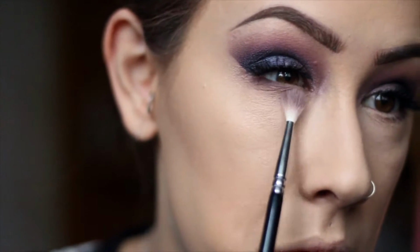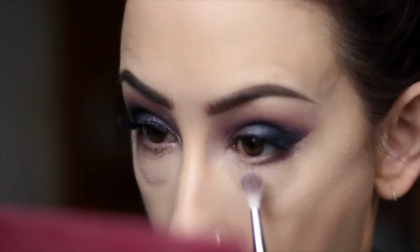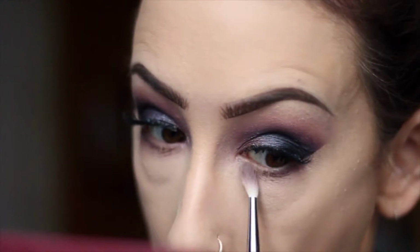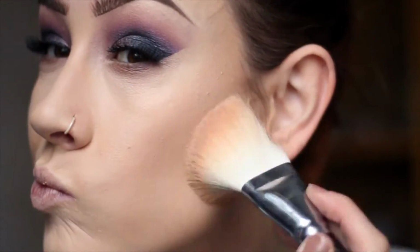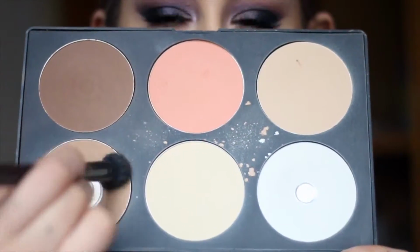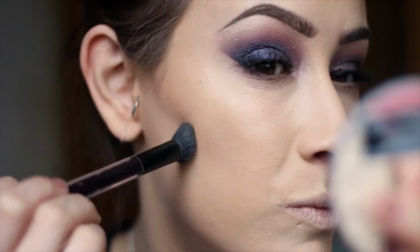This is my new one from Zoeva, and I love it. It's so, so good. It's weird and crazy and it's probably quite sad, but I fall in love with the brush. It just happens, you know, in the makeup world. Now this is more of a blending, so it's a base tone for my bronzing and contouring. It's kind of like a shimmery bronzer, but it's not a heavy bronzer, from Body Shop. I love it, and I'm using that big old brush just to give a coverage throughout the whole of the face.